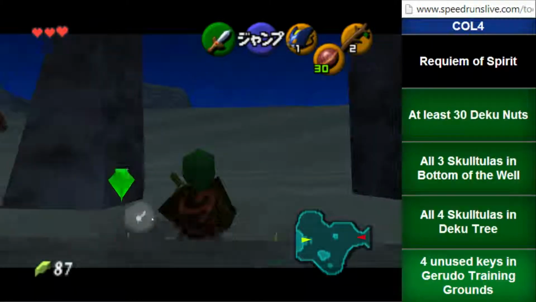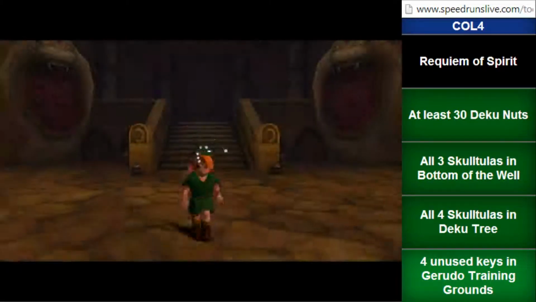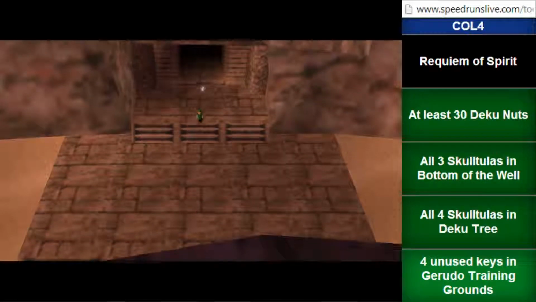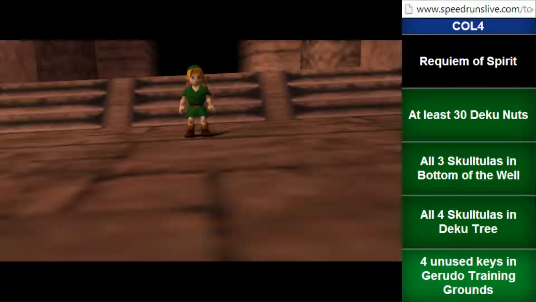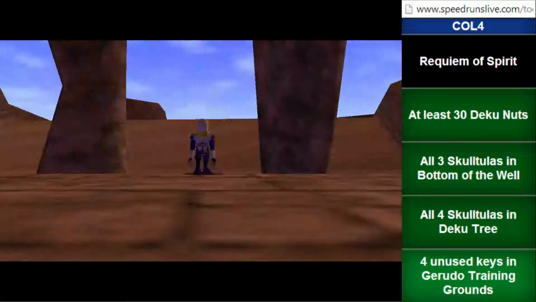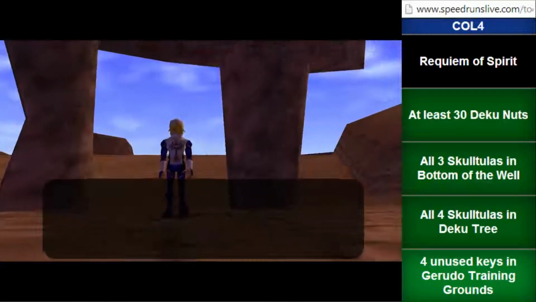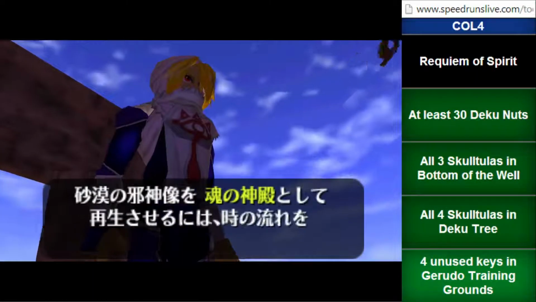Now, getting the Requiem of Spirit you're supposed to do as adult. The first time you go here and exit the temple, you'll get it as an adult, because you need to be an adult to get here, unless you have the Requiem. But the cutscene actually triggers the first time we exit the Spirit Temple. So here we have a nice time paradox with Sheik meeting Small Link, which isn't supposed to be able to happen at all.